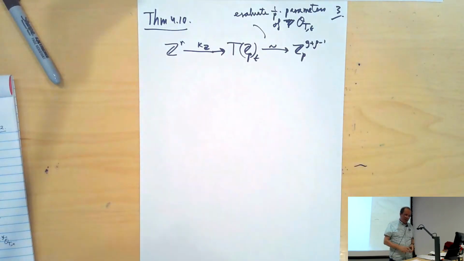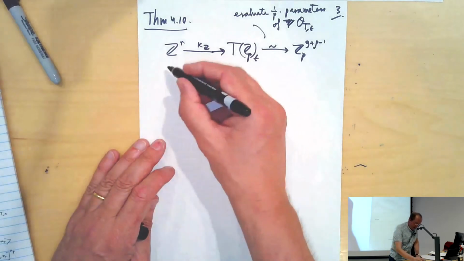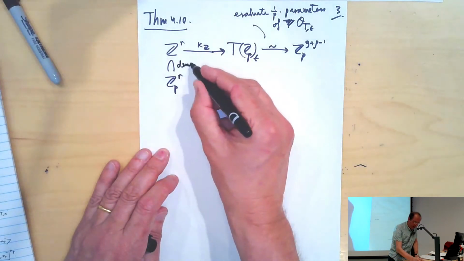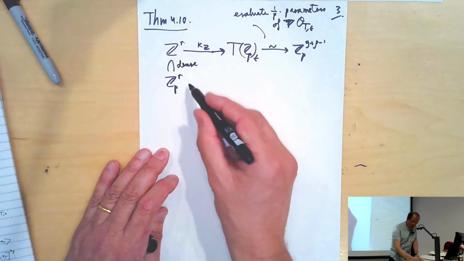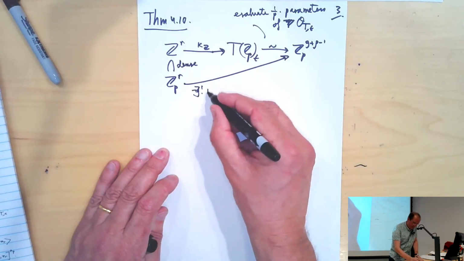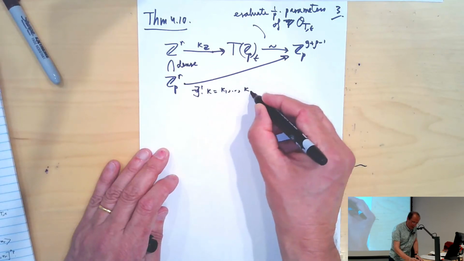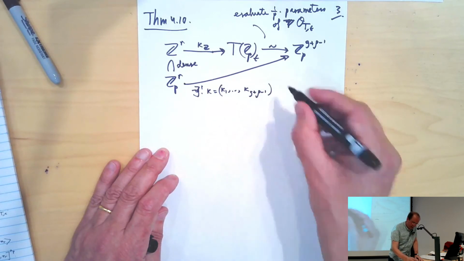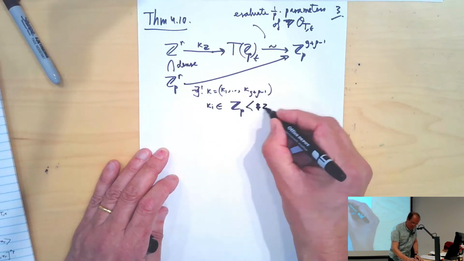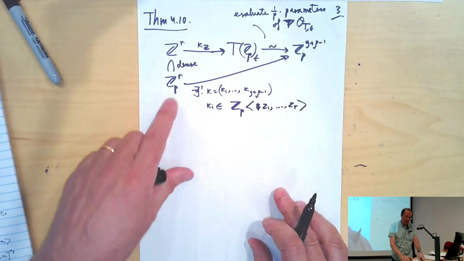Actually, it's an isomorphism of p-adic manifolds, so we will see some p-adic analysis, a little bit, maybe more the kind of rings as you see in formal geometry. We have this, and the theorem says this is also not obvious. Z to the R is contained in Z_p to the R, and that means this is a dense subset. And the thing is that for this map, there is a unique kappa, which is kappa 1 up to kappa g plus rho minus 1, and these kappa i's are in a power series ring over Z_p in Z1 up to ZR. So they are functions on Z_p to the R.